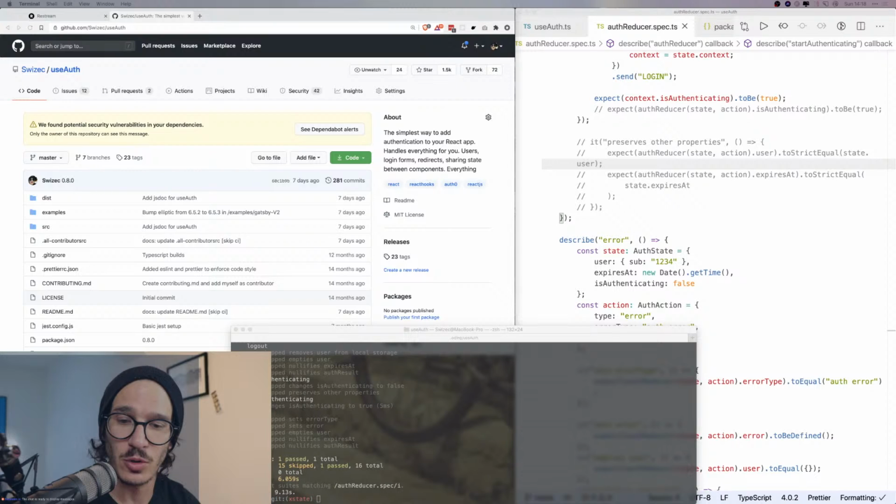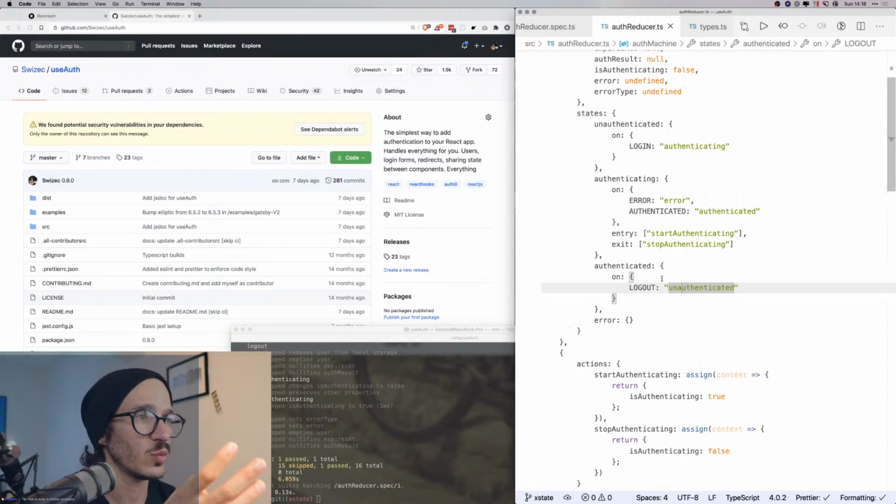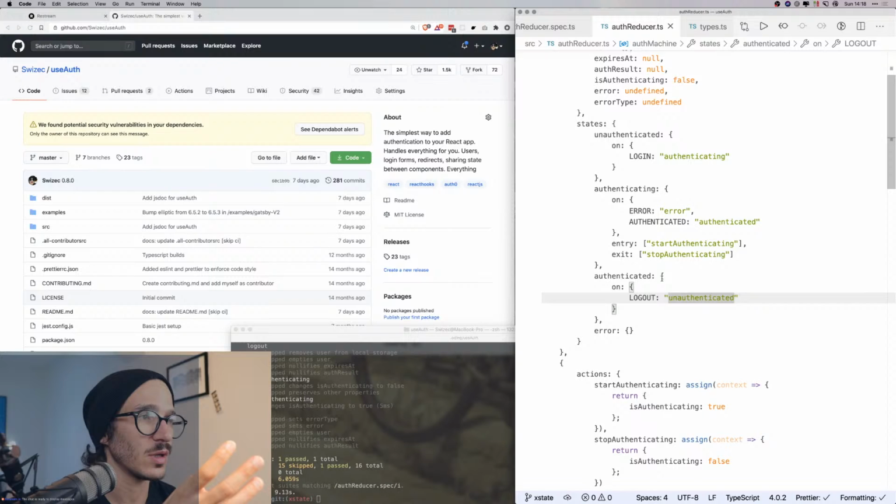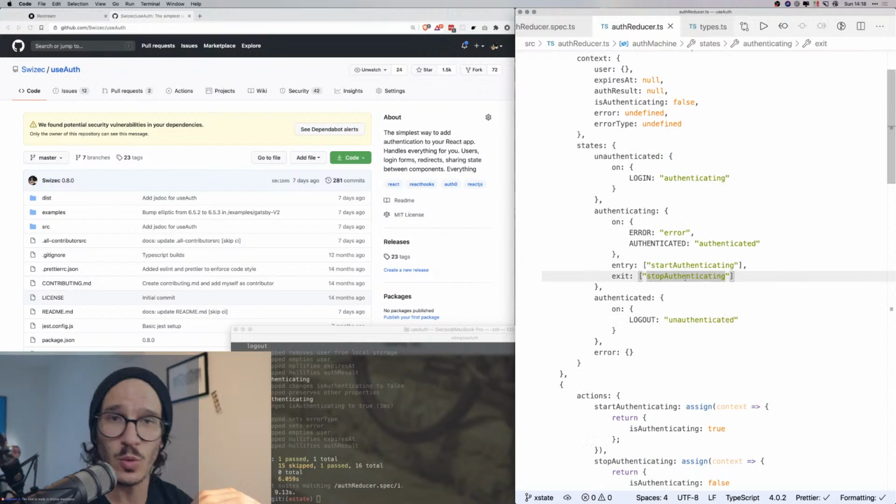Where we left off last week was we were replacing the auth reducer with an auth state machine from XState. We're going to continue doing that. We got the authenticating state to call a start authenticating action and a stop authenticating action side effect. I don't know what the best way of calling these things is, but if you look at the actual actions, I guess they're called actions.